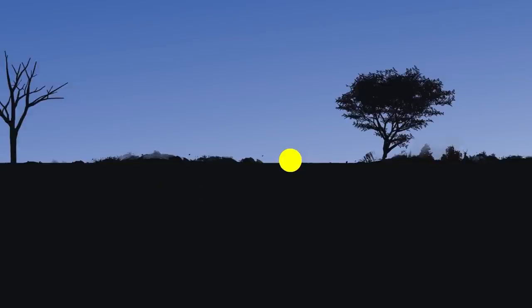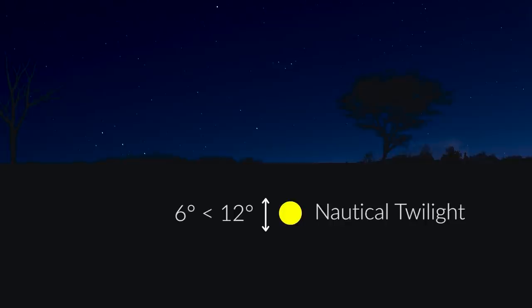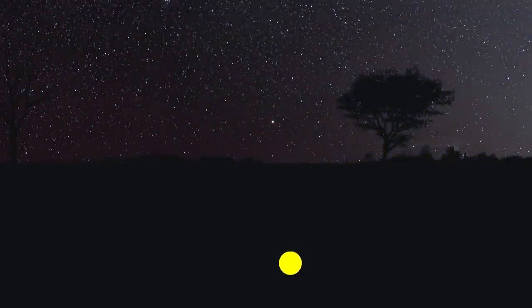For those of us north of 50 degrees latitude, we unfortunately don't get nighttime this month — we basically get perpetual twilight. When the sun hits the horizon that's zero degrees; between zero and minus six degrees is civil twilight; between minus six and minus twelve is nautical twilight; and between minus twelve and minus eighteen degrees is astronomical twilight. Anything lower than minus 18 degrees is official nighttime. For those in the UK the sun goes down to astronomical twilight and starts coming back up. Further north you get nautical twilight only, and at the Arctic Circle the sun barely skims the horizon.